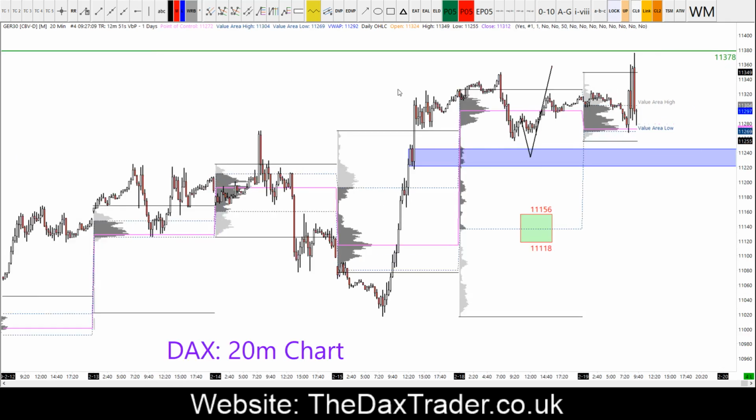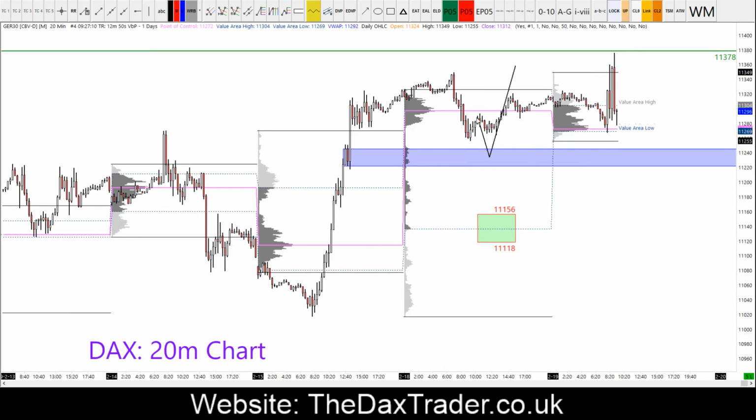So yesterday we were talking about an idea or two scenarios. One was going to be a retracement down to break below this low that was forming in the morning to trap some sellers in order to get long. And that didn't really happen. It didn't manage to break below that, and really it traded sideways. The second scenario was that it was going to be a deeper pullback correction down to this kind of zone, but we didn't get anywhere near that.